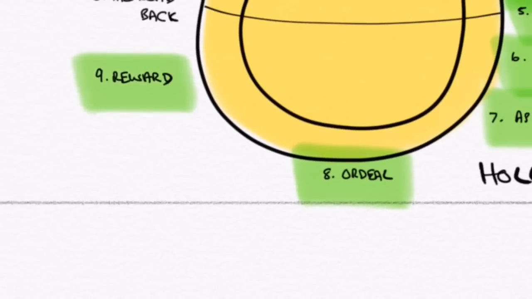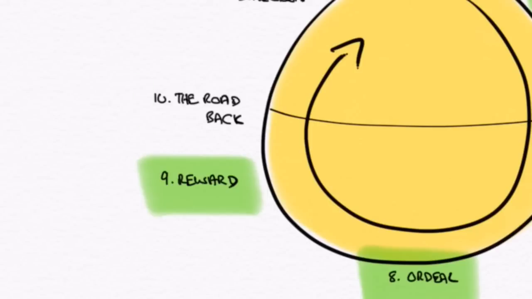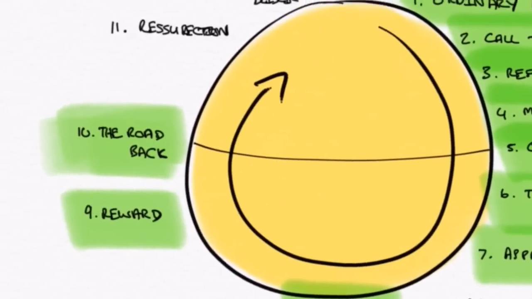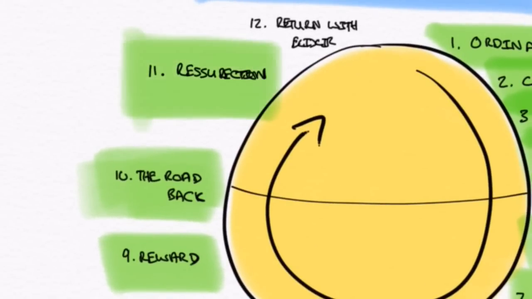And then there's some sort of a reward at the end of it, and then there's the road back, the journey, the road back to the ordinary world again, because the hero has now been transformed. And oftentimes, just on their journey back, there's this thing called resurrection, where the final sort of setback happens, and the hero has their final challenge that they have to overcome before they can head back to the ordinary world. They call this the resurrection, where sometimes the hero dies, or it seems like they die, but then something happens for them to be resurrected.